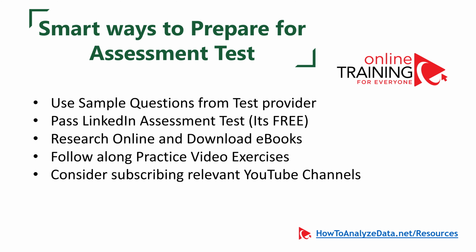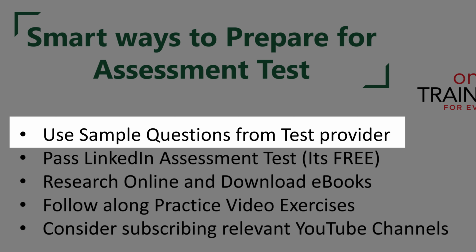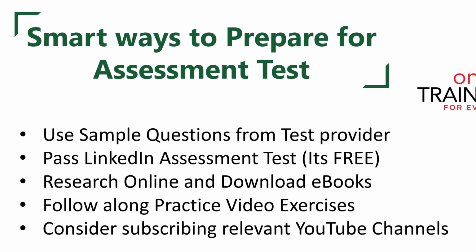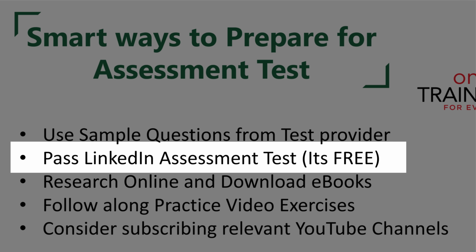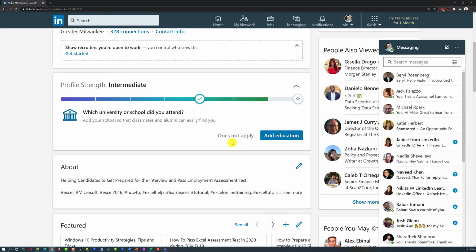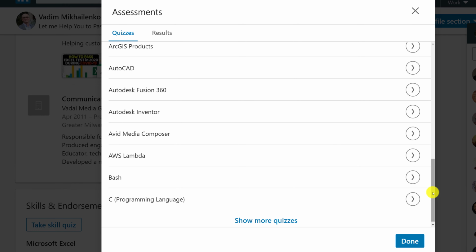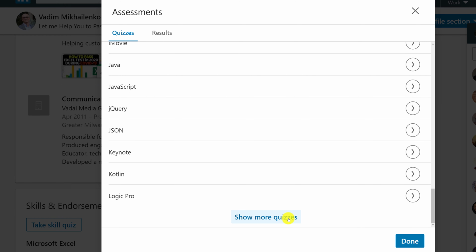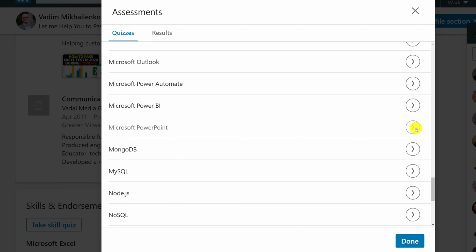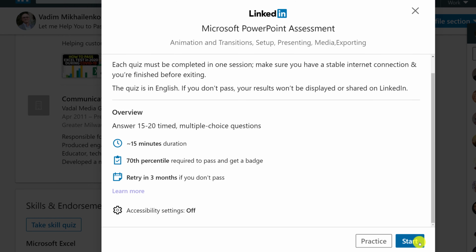The providers might be Indeed.com, SkillCheck, IKM, Kenexa, SHL, and a lot of others. Once you know who the provider is, you can go to their website, find sample questions, and practice with them. You can also practice LinkedIn assessment test questions on the topic that you will be assessed. The LinkedIn test is free. It gives you exposure to the sample questions. And also, you can get a badge that will enhance your profile for potential employers.